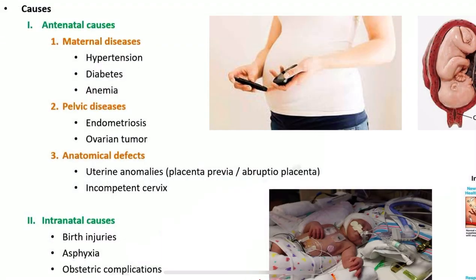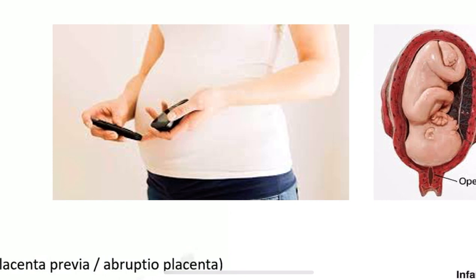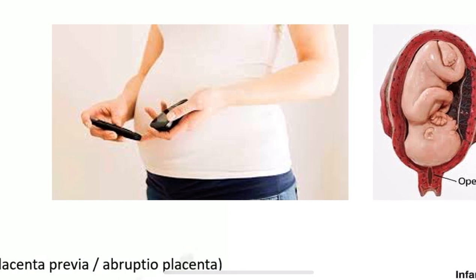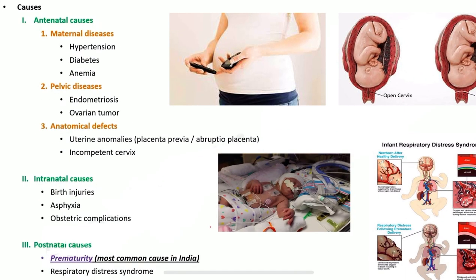Apart from these antenatal causes, we also have the toxemia of pregnancy, malnutrition of the mother, and antepartum hemorrhages, the congenital defects. All of these fall under the antenatal causes as well. Also, when the mother's age is advanced, okay, the TB, all of these will be cardiovascular diseases which are aggravated during pregnancy, leading to the death of the baby as well as the mother. So obviously if the mother dies, the baby also will die, and very rarely the baby will be saved. So the perinatal mortality occurs because of the antenatal causes.